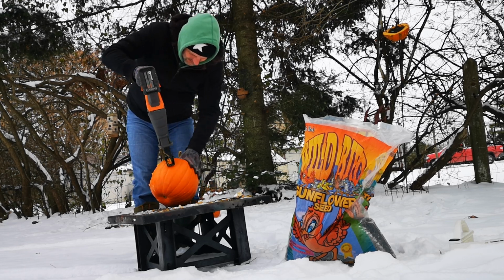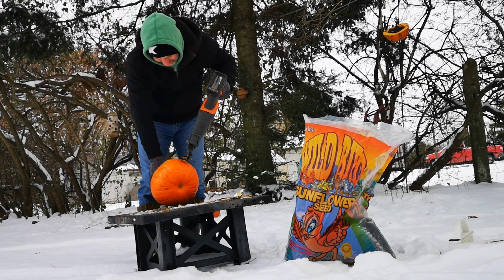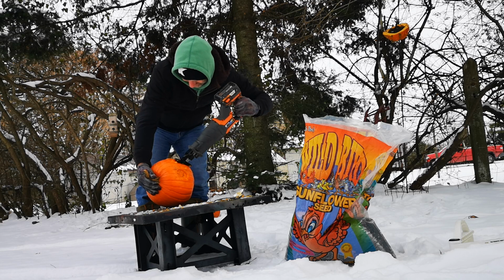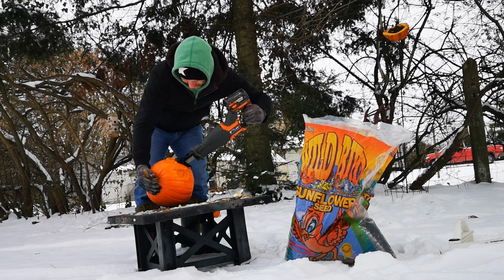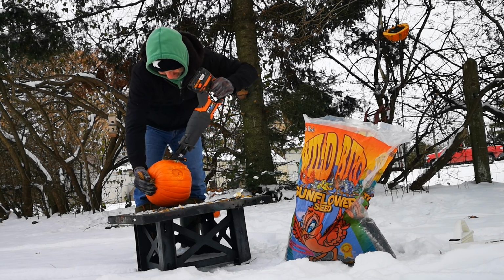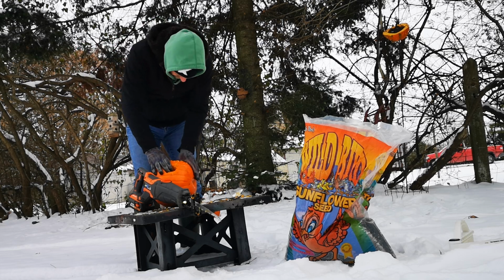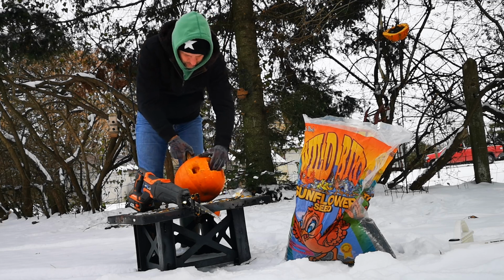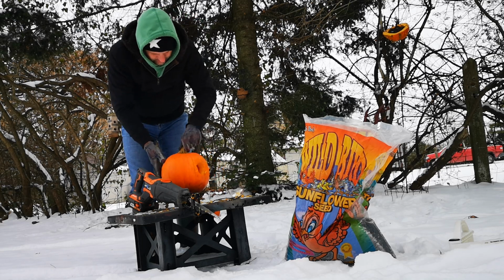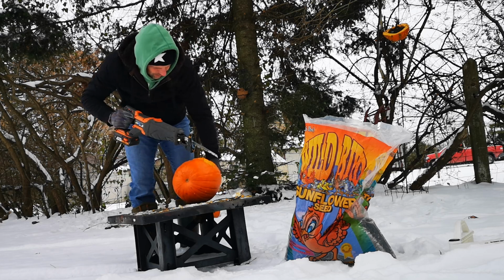Definitely an easy way to... Oh, look at that. Let's switch this around here. Alright, almost there. I overshot the eye. This is fun. So let's see, so we get the eyes out. That's pretty cool, right? And then maybe I don't think I can really do much of a mouth here. Let's take a look.